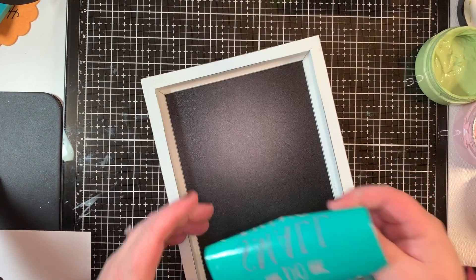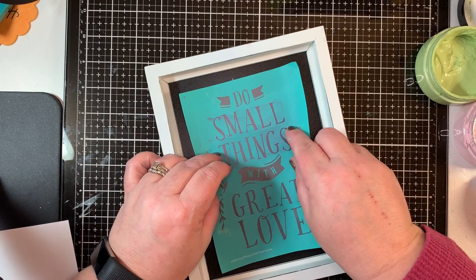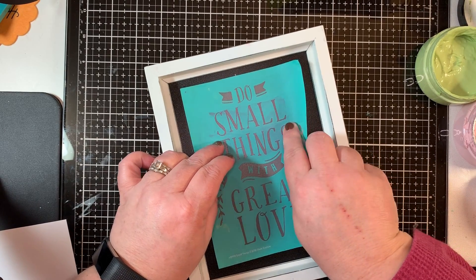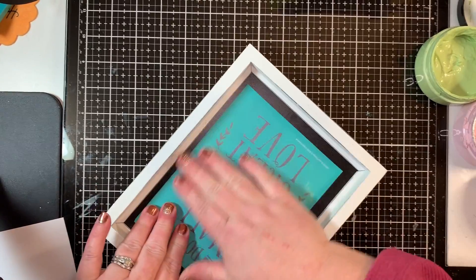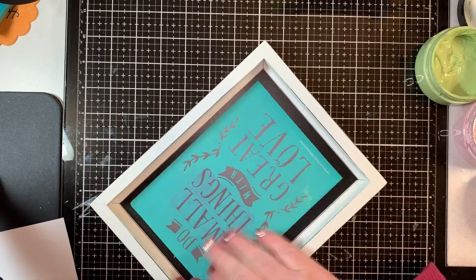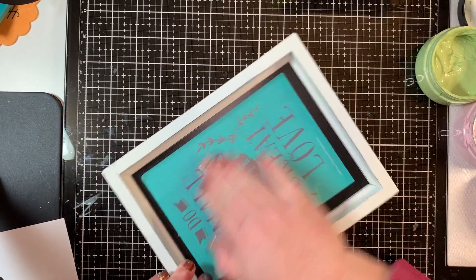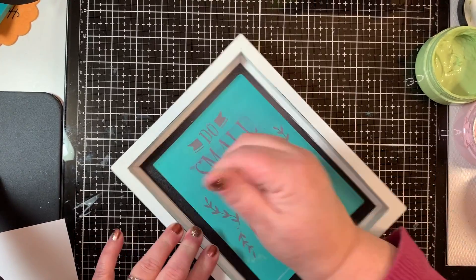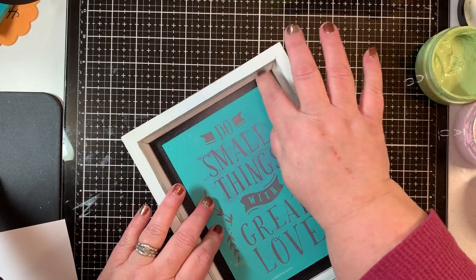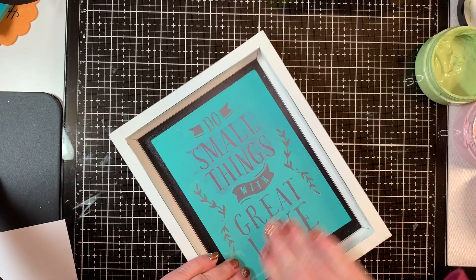The great thing about this kit is that any of Choc Couture's size A transfers will fit on this board, and that is one of our great price point transfers. They are only $9.99 each and our transfers are reusable once you wash them. So you can change this board — the board is washable too. The paint is washable. Everything is washable. It's wonderful.